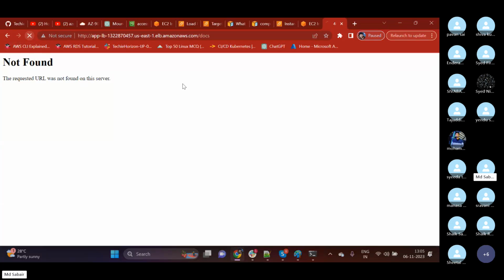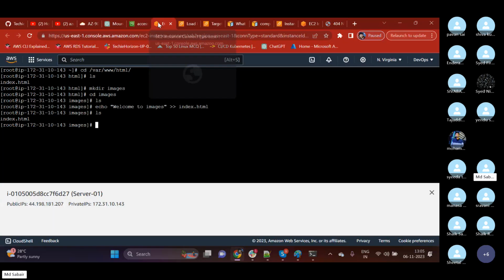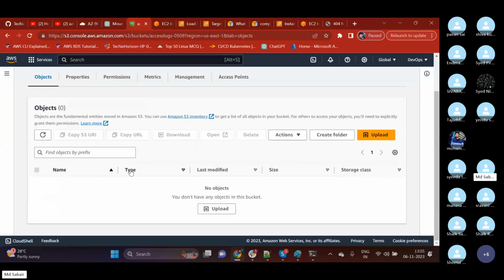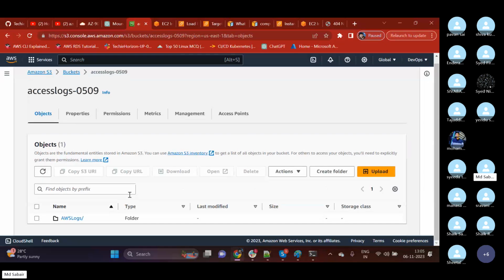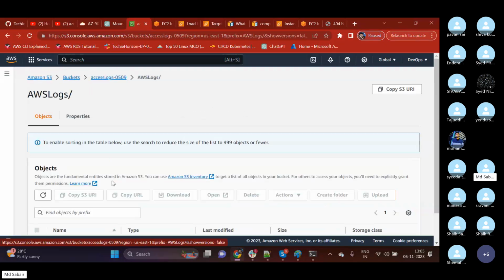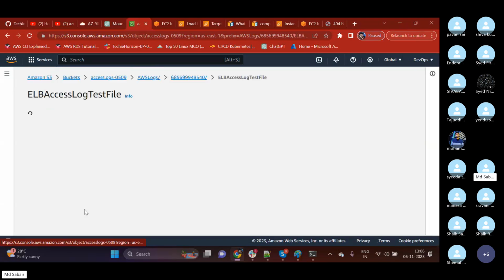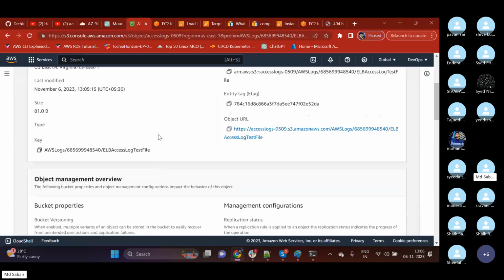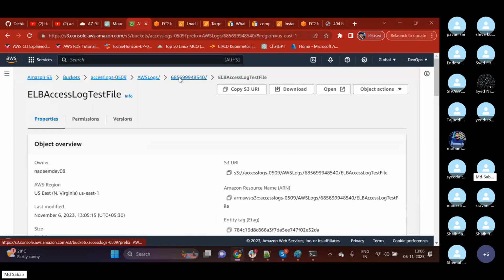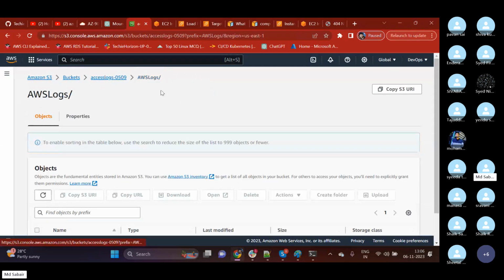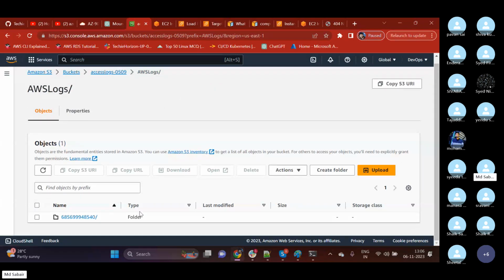If I refresh, okay. So let us see if our S3 got some objects or not. Okay, so if I refresh this, we can see something called AWS logs. If I open this, we have account ID, and then we have some test file. This is only for testing purposes that they have pushed. So we'll wait for a couple of minutes, and then we'll try to access this.